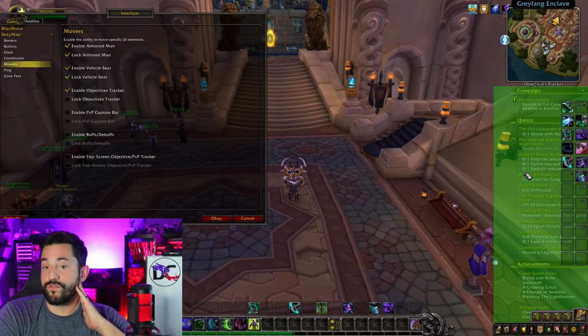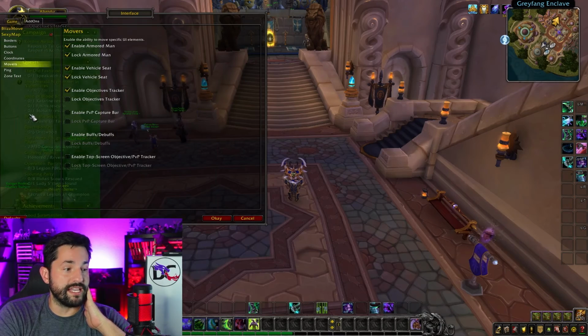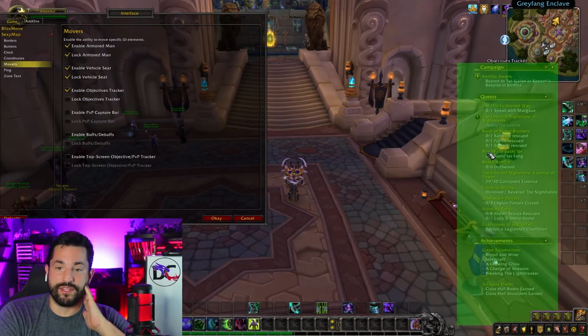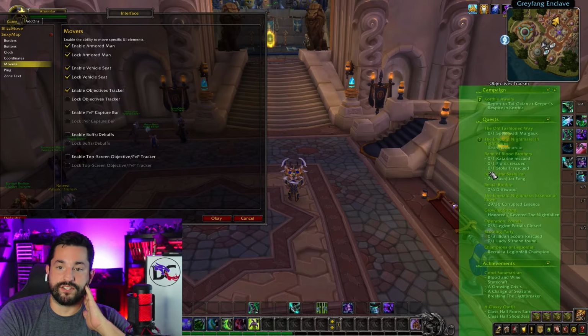You might want to move it further to the right, or you might want to put it over here to this side. That's crazy. Wherever you want to put this, you can finally move it, and that's amazing. So I'm going to put this right here. Let's just say that this is where I wanted to.